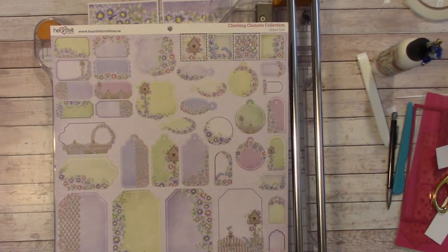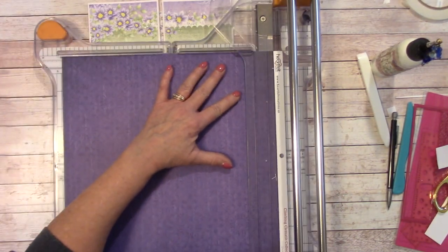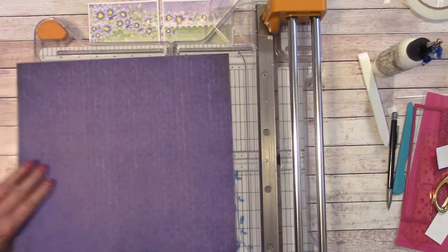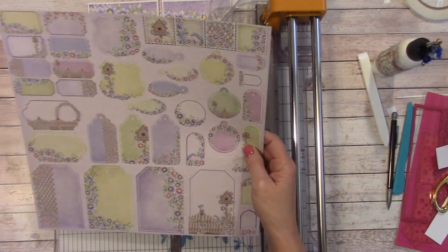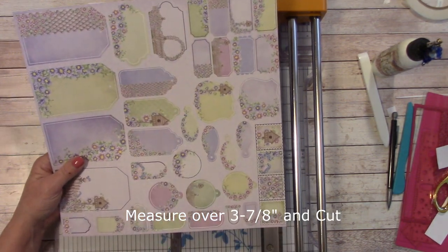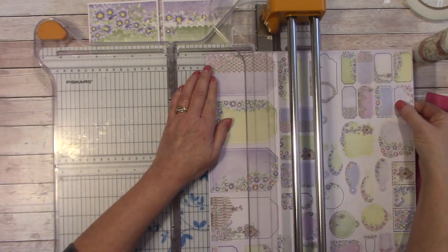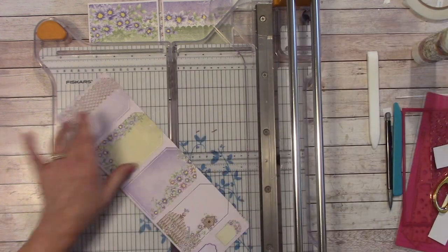In your paper pack, the very last sheet is this. Let's take off the trim piece. I think these colors are going to look really good. I can put that in the trash. So once again, we're going to look at it so we can actually see what we're doing here. We're going to hold it like this. We're going to measure over 3 7/8 and cut. So 3 7/8. We'll put that in our reserves.